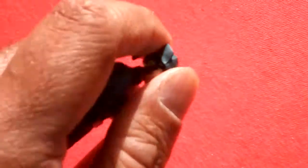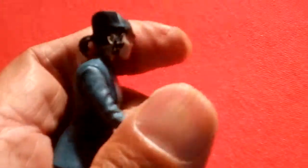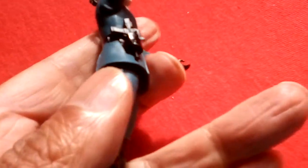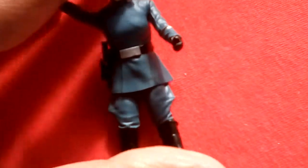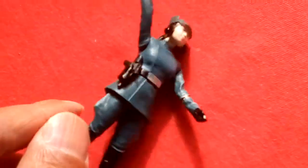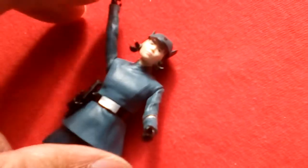So she's got a ball jointed head, moves that far up and down, swivel shoulders. Pistol can be placed in the holster. It's a standard First Order pistol, and the legs can kick forward quite a bit. This top part gets in the way a bit, and the legs go that far back. This bit's rubber. Not a bad figure.